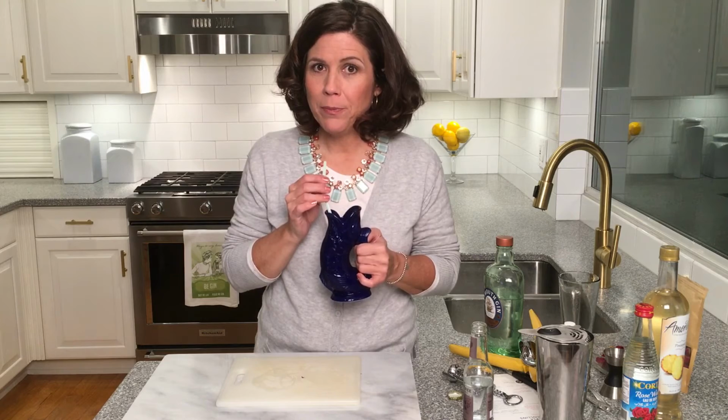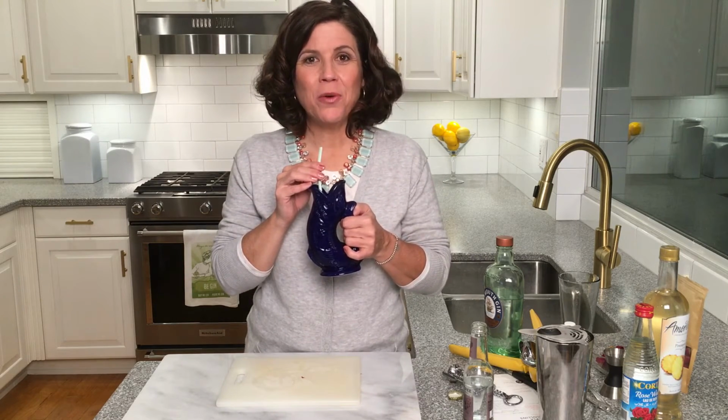The tiki culture is making its way back as a cocktail trend. It's being called Polynesian Pop. So embrace the tiki cocktail as the new martini. Maybe they should have called this the Tom Tiki Collins or the Martiki.